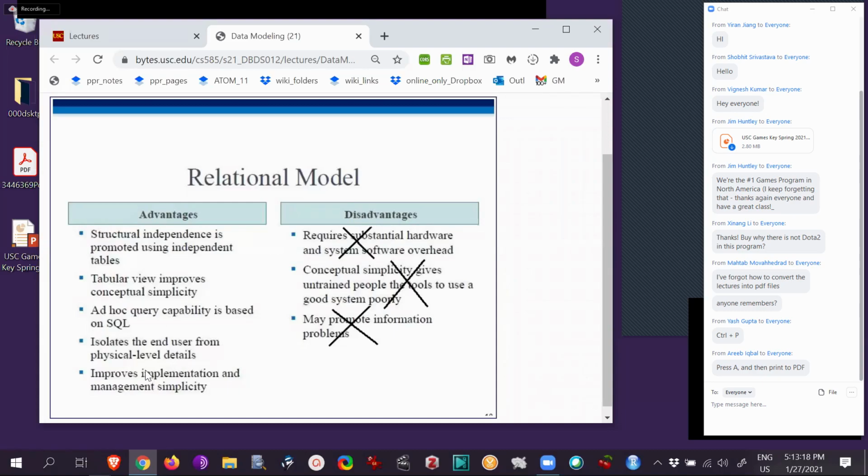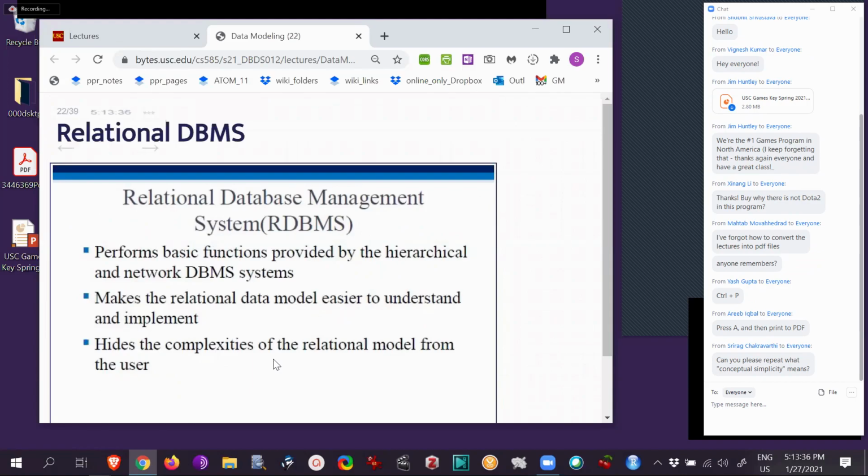All right. And then, you don't need to worry about how the actual tables are stored. It's just very simple to implement, meaning at the higher level we just write SQL commands to create the tables, SQL commands to add data, SQL commands to modify data, SQL commands to query the data. We never have to worry about how it is stored. So from now on, it's all about relations for the first half of the course. Forget network and hierarchy, because we can simulate all of them as if they're relations.